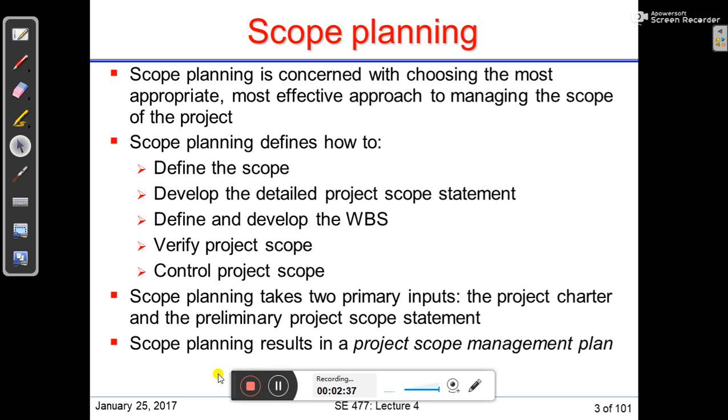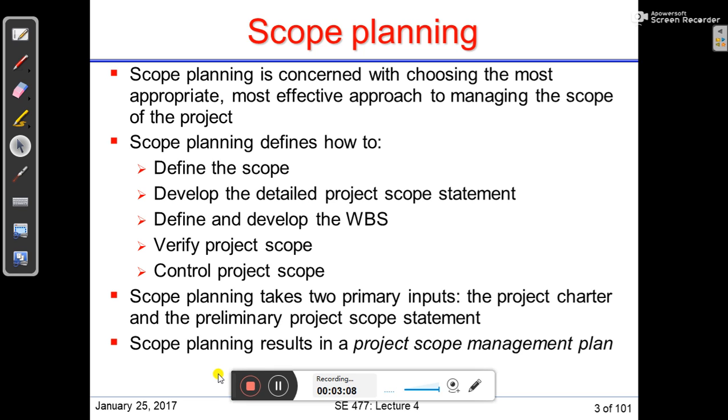So in the planning of the scope, we need to be concerned with choosing the most appropriate or most effective approach, meaning how we can manage the scope of the project. Scope planning defines how to define the scope. That is about the planning.